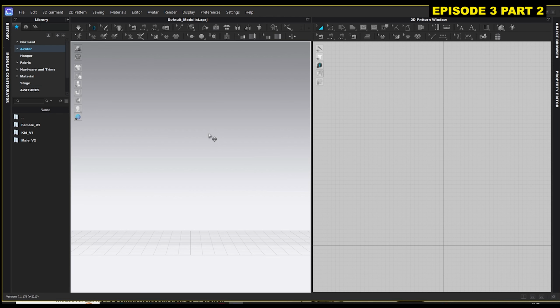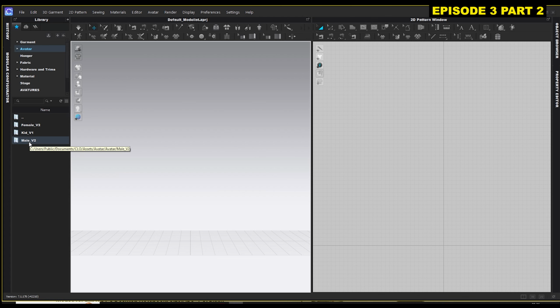Okay, so in our software here, we have seen how we have created this workspace. I've explained the 3D and the 2D section. Now we are entering into the library, and in the library I've taught you how to dock folders from the computer. So now the next thing that I was telling you is to load the avatar. An avatar is a doll or a mannequin or a model in this software, and when you click on avatar, it drops down below here. If you can zoom, you have these three folders, which are female, kid, and male.